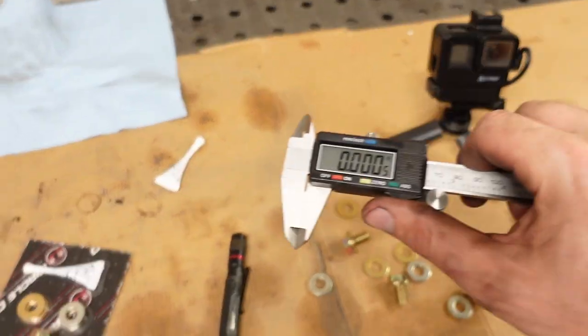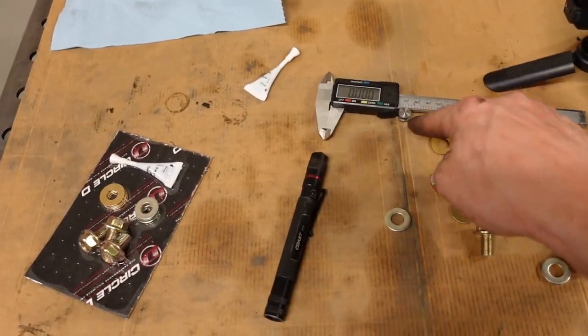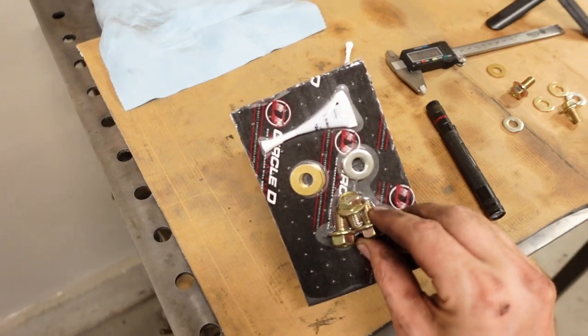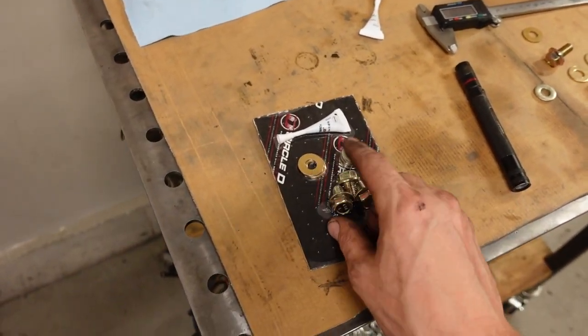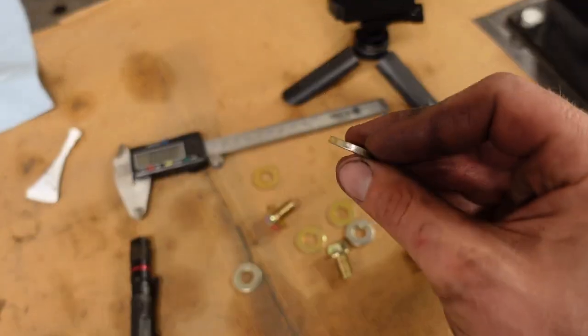When you do measure, try to be a little bit more accurate than a tape measure. A digital caliper like this is pretty inexpensive and it'll tell you down to the thousandths of an inch. Using that, I measured the free space in between the flex plate and the torque converter, which is like 219 thousandths of an inch - definitely on the big side. You want that gap to be somewhere around an eighth of an inch or 125 thousandths. Luckily, Circle D included two bolt packets and they have three thin washers and three thick washers in each packet. The thick one is 120 thousandths of an inch.